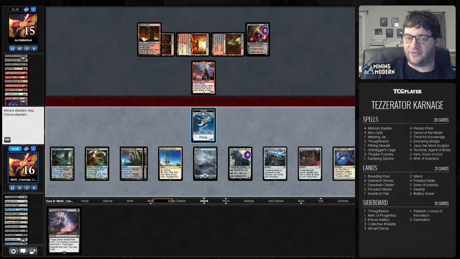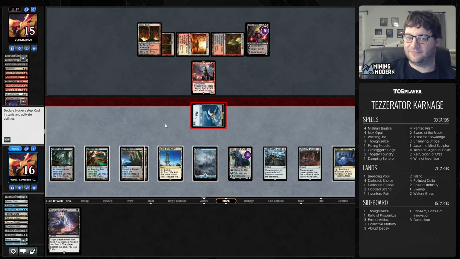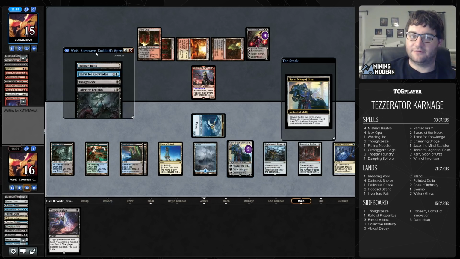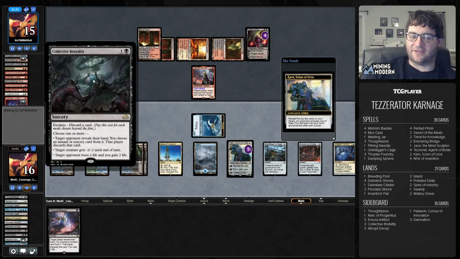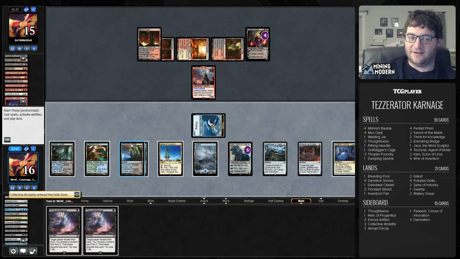Okay, so we'll use the Thopter to poke Liliana while we can. Back to plussing Karn. We drew a not land, so we don't have to worry about getting multiple lands stuck in our hand. Whew! These are the things with silver counters on them? They give us a Thoughtseize or a Collective Brutality? Yeah, it makes sense to take Thoughtseize. Just gonna Thoughtseize myself.